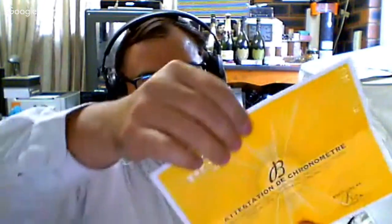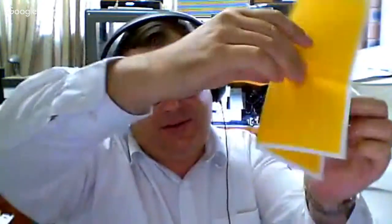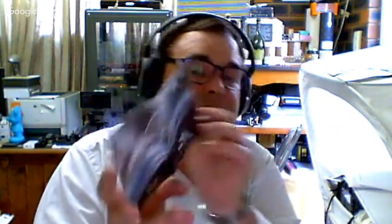So, okay, so this is the chronometer certificate. Now, it's got a few other things in here in this box. It's got a Breitling book. They're trying to flog a book. There's a book offer. Nice. You've got an instruction book.